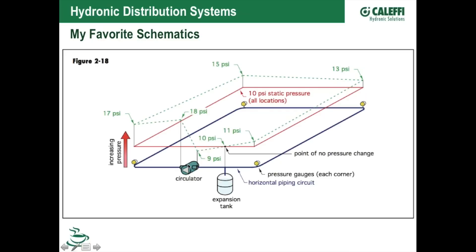Wherever you make the physical connection where the expansion tank ties into the system establishes the point of no pressure change, because we can't squeeze or stretch water under these pressures. As the circulator starts up, you'll see an immediate pressure increase on the discharge side — about eight or nine pounds. As flow goes around the loop, that head energy gets used up. The gauge reading drops progressively around the loop, but we never drop below that 10-pound static fill pressure at the point of no pressure change.